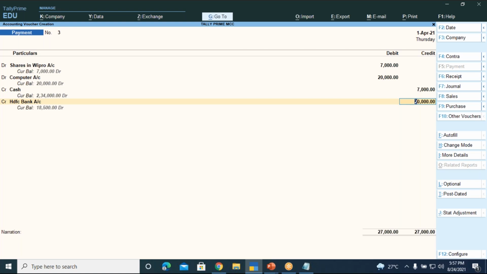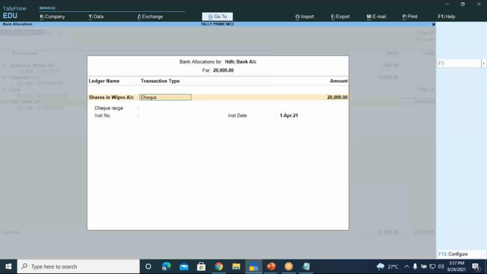So press enter. Now here you have to make a small correction. Shares in Wipro are being purchased by means of cash. Only a computer is being purchased by check.